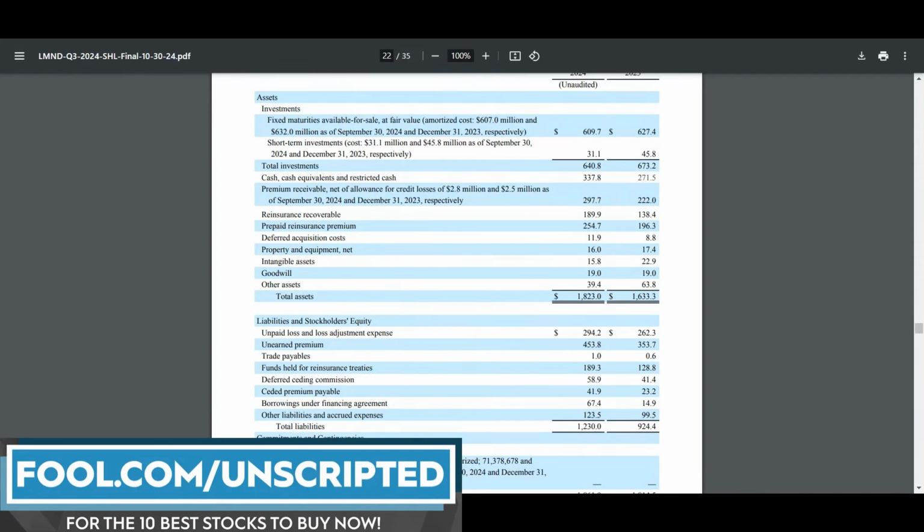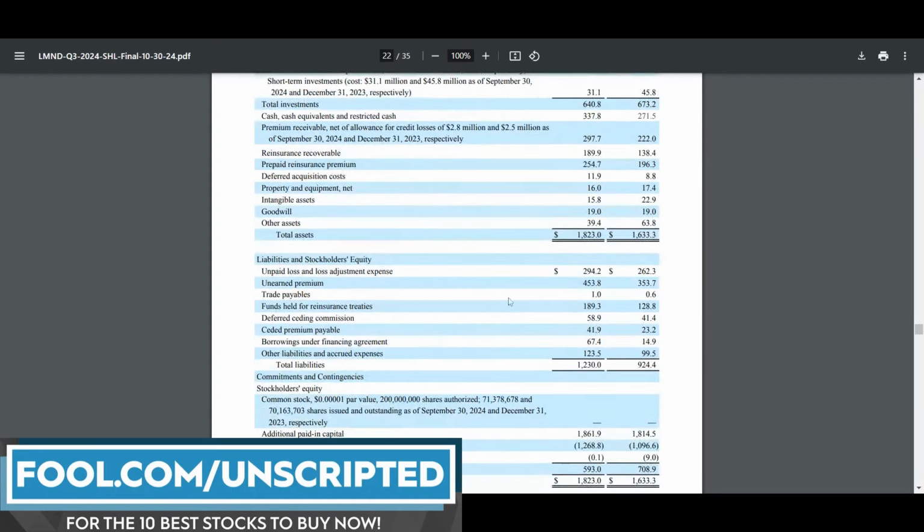We look at the investments in cash. We're looking at what, $980 million versus $940 million. So that number's up $40 million. That's positive. But then we look at unearned premium. That number increased $100 million. So again, we've got the cash for it, but we still have to recognize the revenue for the premium that we haven't earned. Or if the customer cancels, we're going to have to give them some money back.